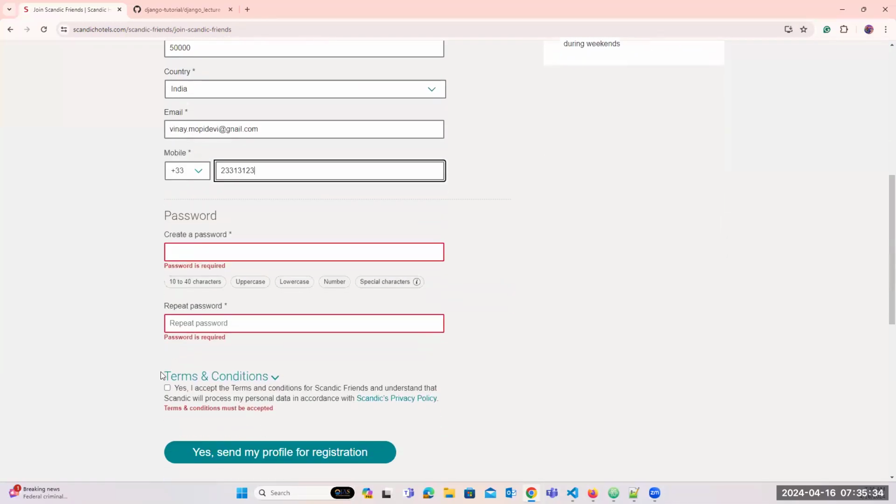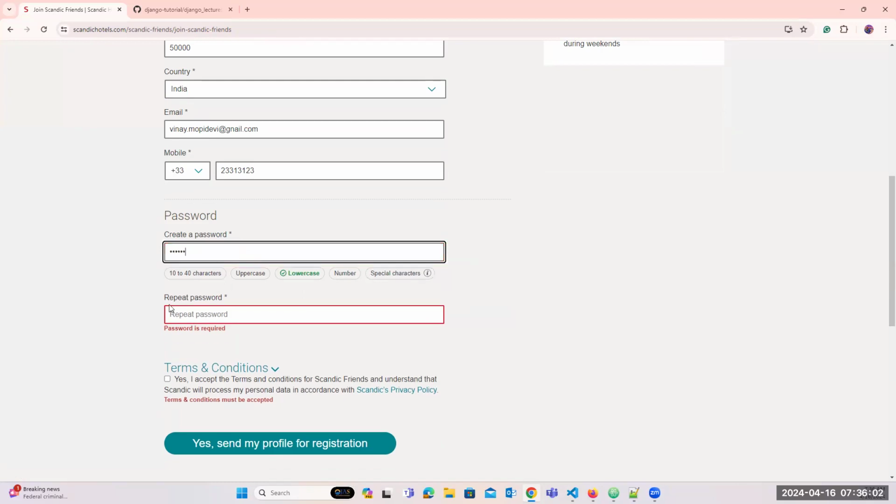The password scenarios also have some conditions. It should be 10 to 40 characters, with an uppercase letter, a lowercase letter, a number, and a special character. This is form-level validation. If I give small letters, that condition turns green.